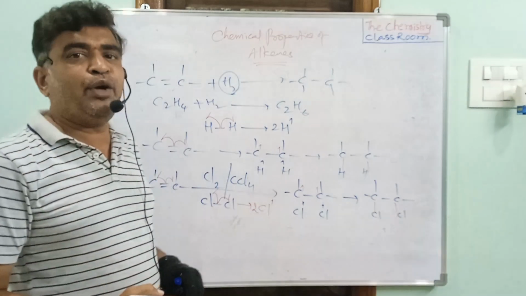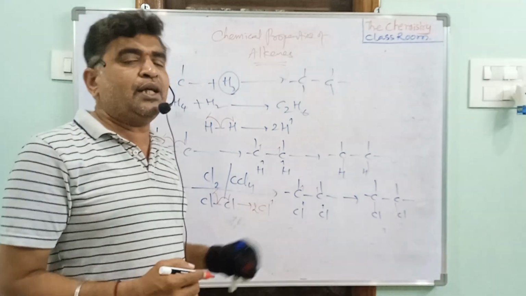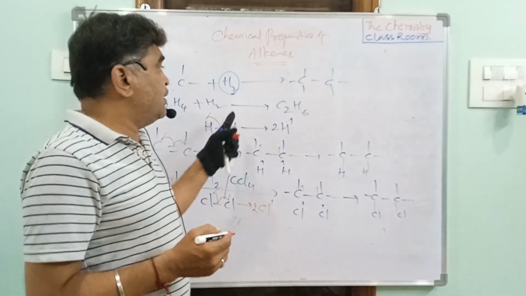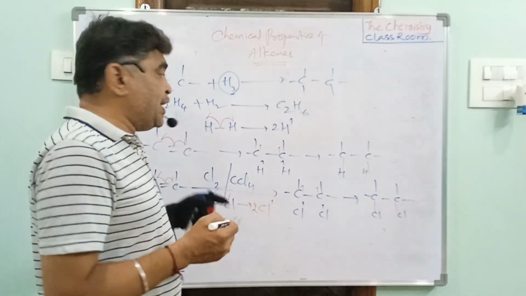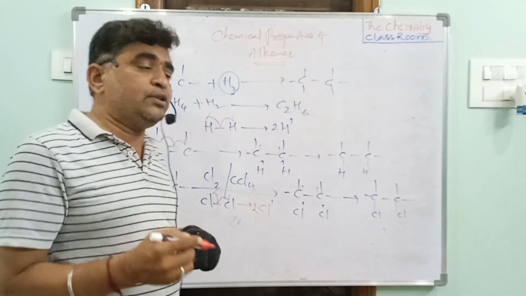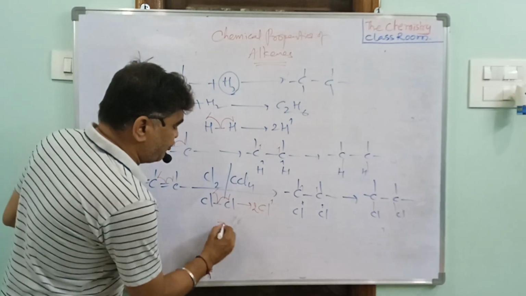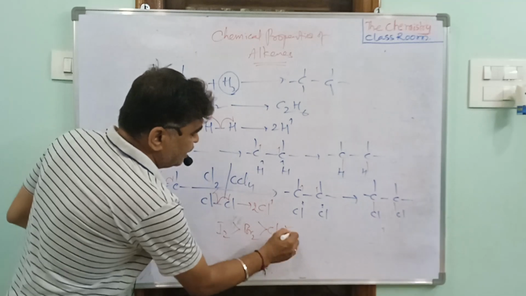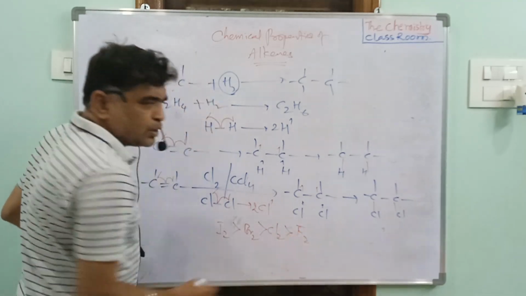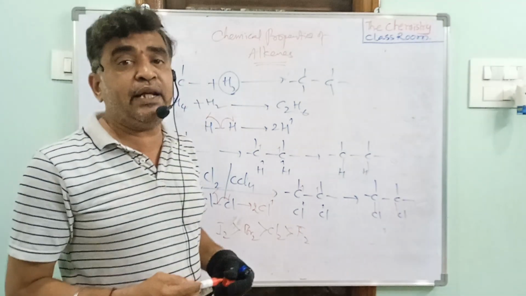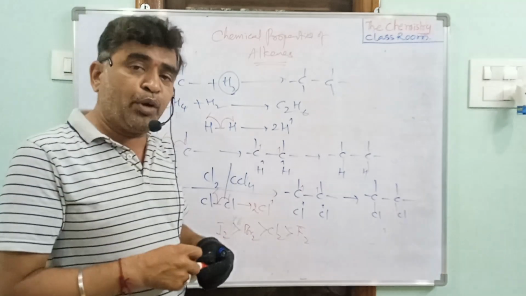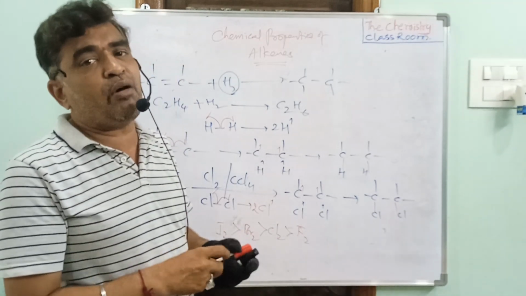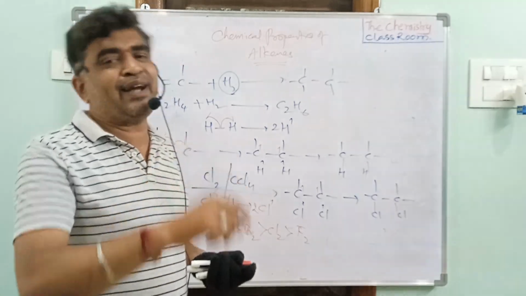Free radicals are involved in this addition reaction. That's why it is called a free radical addition reaction. So that is hydrogenation. Here it is halogenation. Among the halogens, iodine is added most freely, then compared with bromine, then chlorine, then fluorine. So here the halogens are easily added to the compound: first iodine, then bromine, then chlorine, then fluorine. These reactions are called free radical addition reactions.